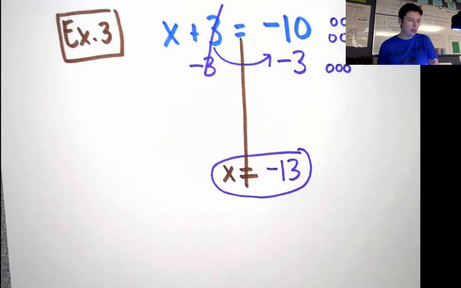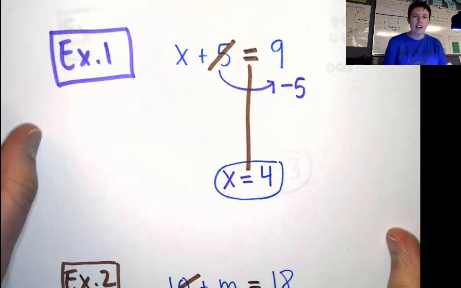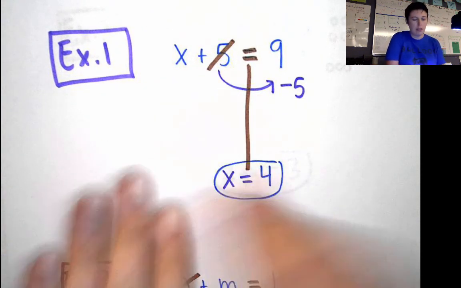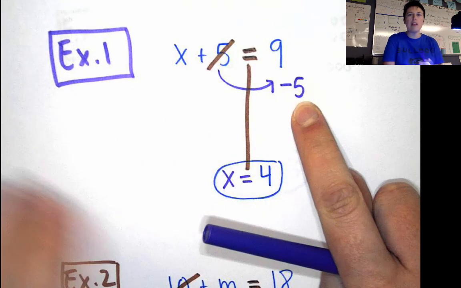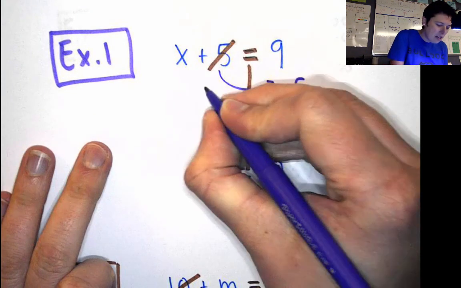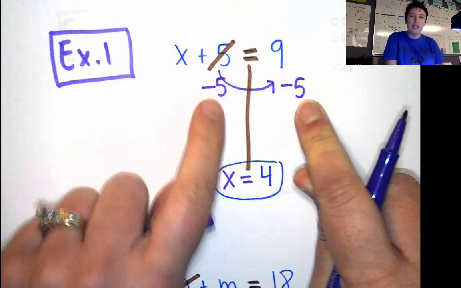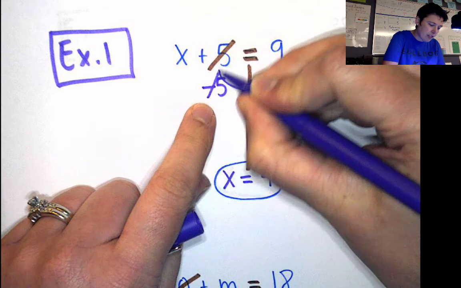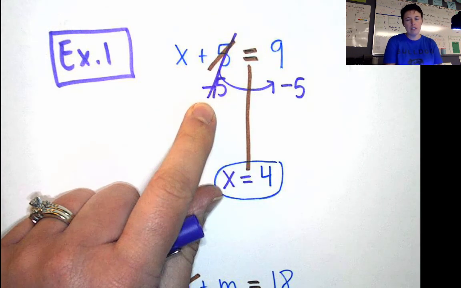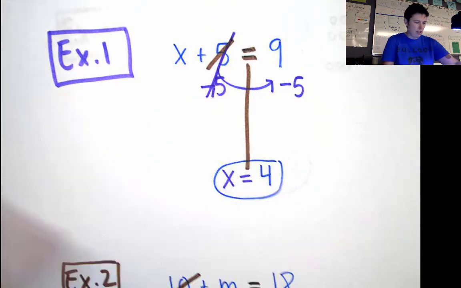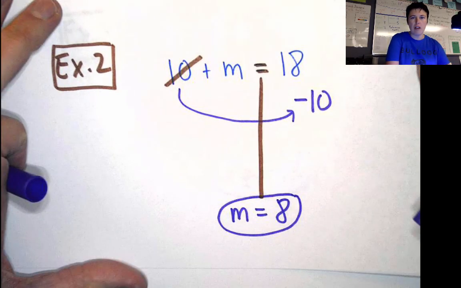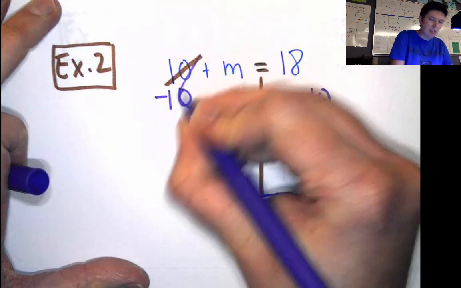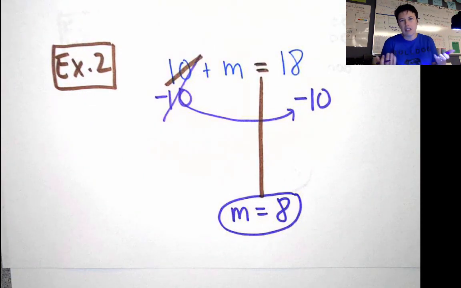If you look back at those 2 problems we did earlier together, if you want to just draw the arrow and flip the 5 and think plus 5 turns into a negative 5 and cross it out, you can do it that way. If you really like the teeter-totter way, then you're going to be writing minus 5 on both sides under it. And then you're like, oh, okay, well that gets rid of all of this because 5 take away 5 is 0. That's another way you can do it. So like looking at example 2 that we did together just a few minutes ago, you can draw the arrow or you can just write minus 10 under here. The 10s go away. It's kind of up to you.